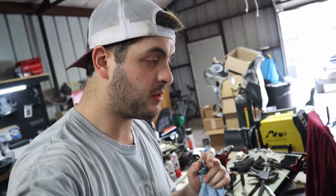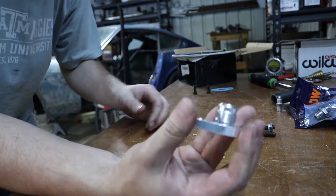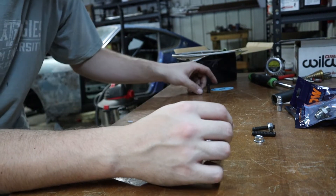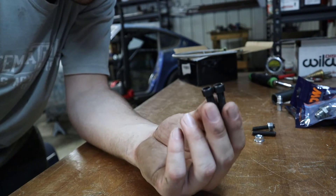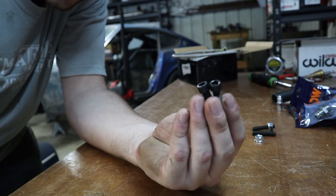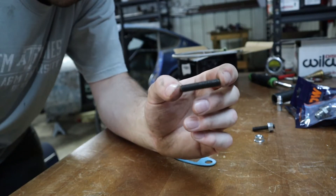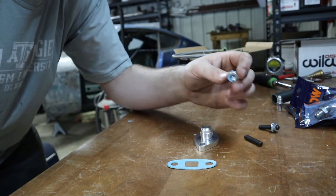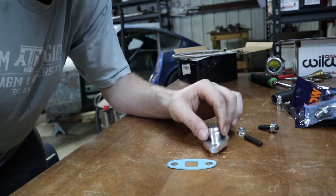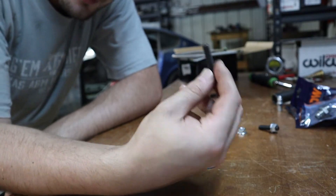The next thing to do is to go ahead and tap our holes, drill our holes, do everything we need to do for our flange. Originally our kit came with the flange itself with a dash-10 fitting, a gasket, and two M8 by 1.25 20-millimeter nuts. We're not going to use those. Instead I ran out to Ace Hardware and got M8 by 1.25 millimeter studs. It'll be easier when we're trying to put our gasket on — it'll have something to hold on to. We're just going to use some flange nuts on top of the flange.